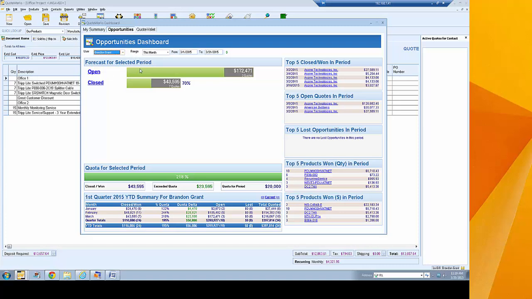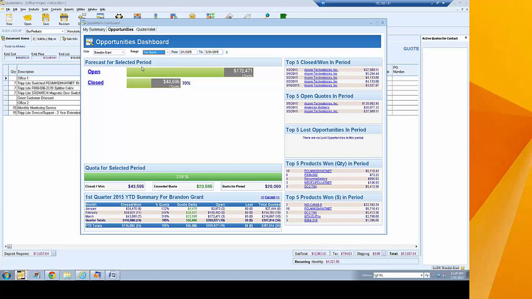So for my user, I can actually change the range. And you can see I have different dates. By default, I think we show this month, last month, and this year to date, I believe. There's a few other ones that I can show you once we get to the Access tab, where you can unlock the other date ranges. So if you want to give your users access to more date ranges here, you can do that.